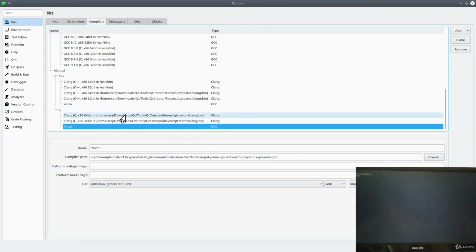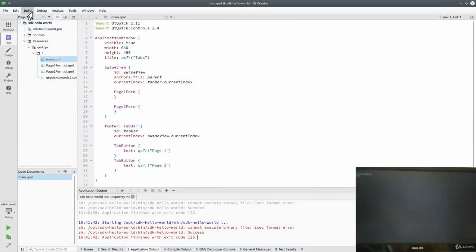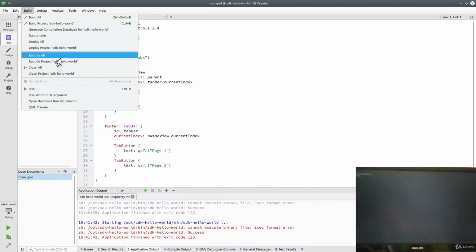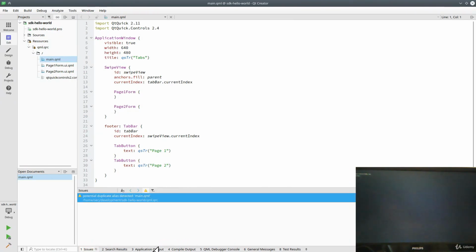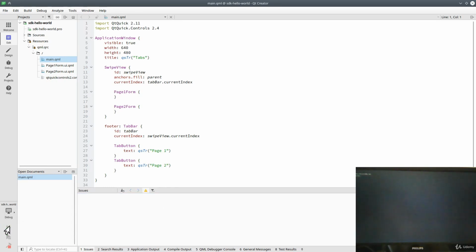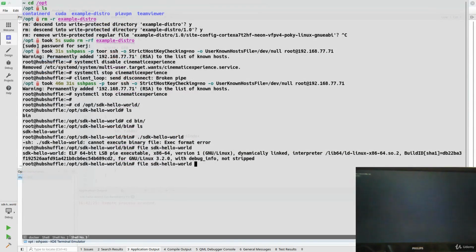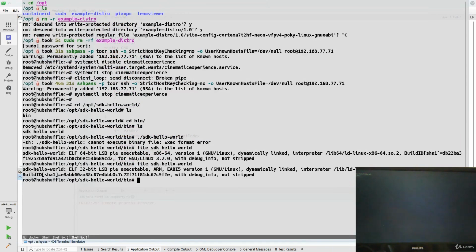Fine. Okay, remote process crashed. Let's try and execute it through SSH. So it seems at least that the format is correct.